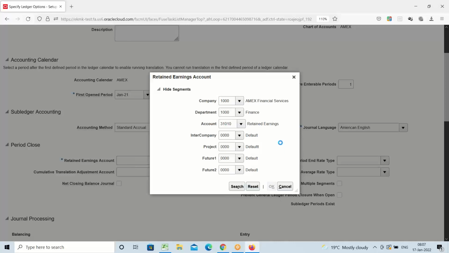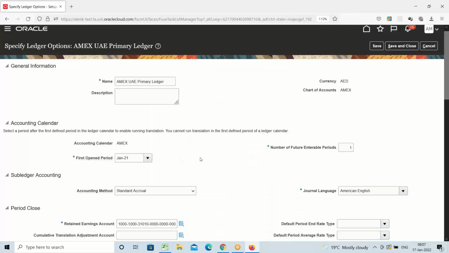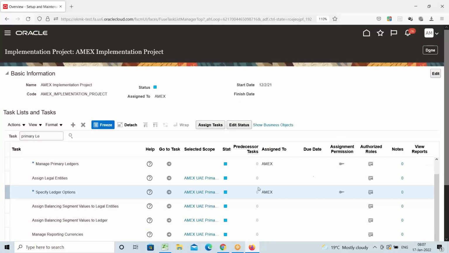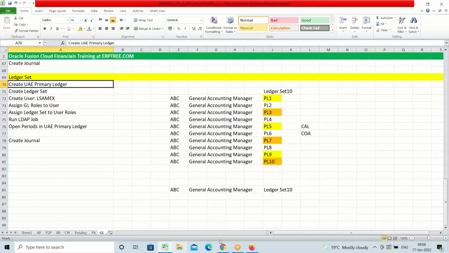Say okay. Okay, we selected retained earnings account code combination. Just say okay. Say save and close. Done. So our primary ledger is ready, UAE. Now we can create the ledger set.